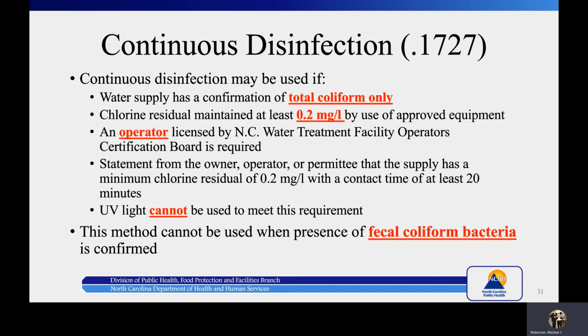When you're out doing inspections, you can ask for the records, ask for the logs. Make sure you get the contact information for the operator so you can stay in touch with them if there's a problem or an issue, so that you know who to get in touch with.